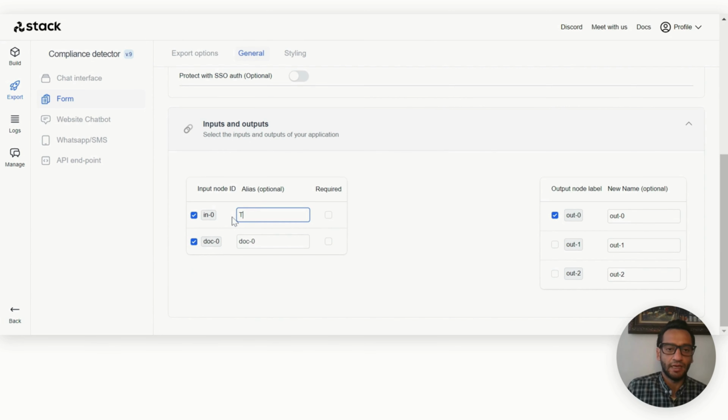So let's say the message to be checked. So this will look really good on the interface. And for the output, let's select all three.